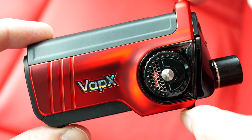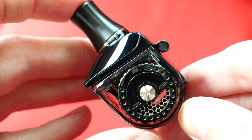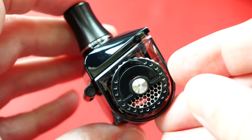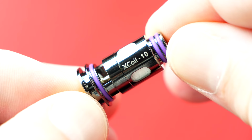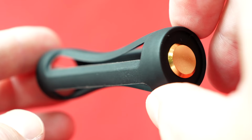Inside that packaging, you're gonna receive your VapX Geyser with the dual AFC 75 watt pod. You also get an additional dual AFC 45 watt pod. Like I just told you, two options: 35 to 45 watt or 55 to 75 watts. And speaking of 75 watts, here's a 75 watt max single mesh head. You get a 45 watt max single mesh head compatible with the 45 watt pod. You see where I'm going with this? Comes with a tool to help pop out the coil heads. You get an 18650 battery sleeve.